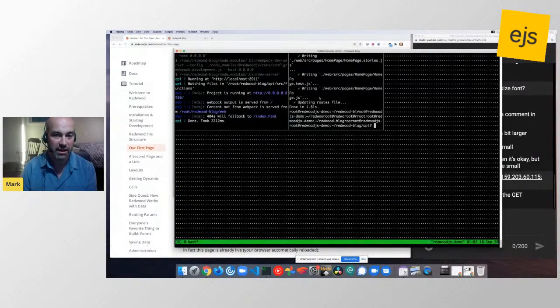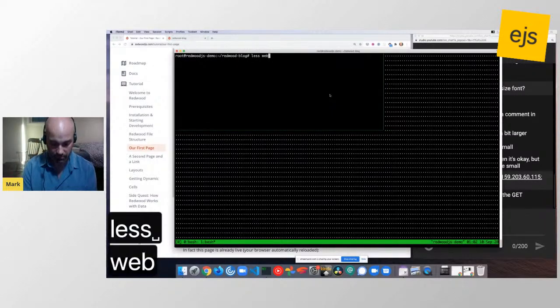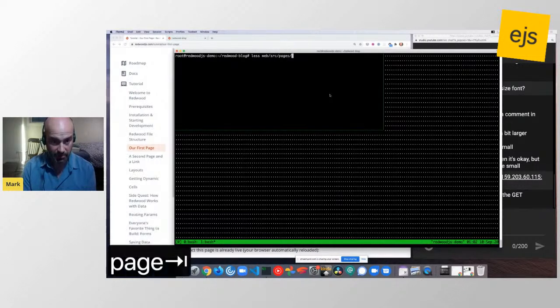Okay, well, while code figures itself out, I'm going to show off tmux, and you can see now I've reconnected. So I'll create a new window here. Yep. And let's pull this up. So in the web folder, in source, it created a new directory in pages called homepage. In there are a couple things.